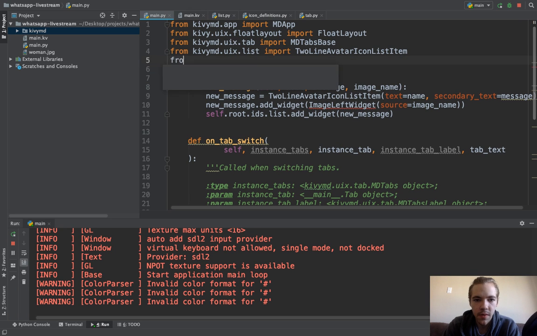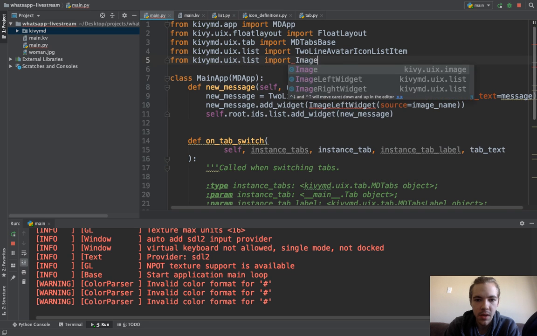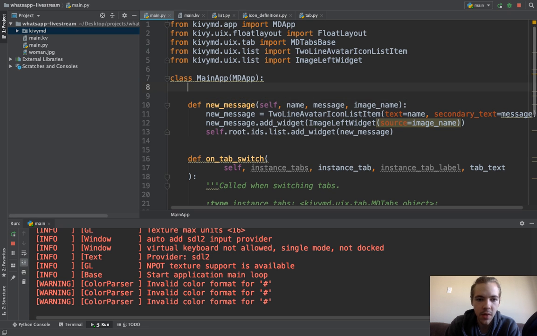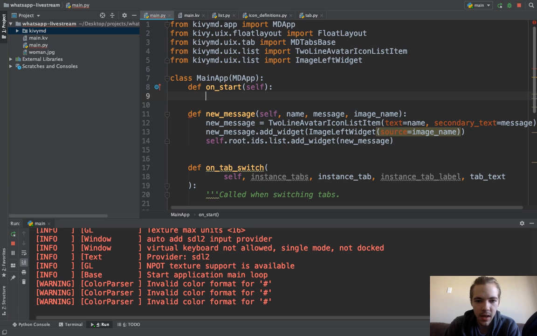And let's import from kivymd.uix.list image left widget. There we go. Okay, so now when our app starts up, def on start, let's call new message, and it's from Erik Sandberg. The message is hello world, and the image name is woman.jpg.